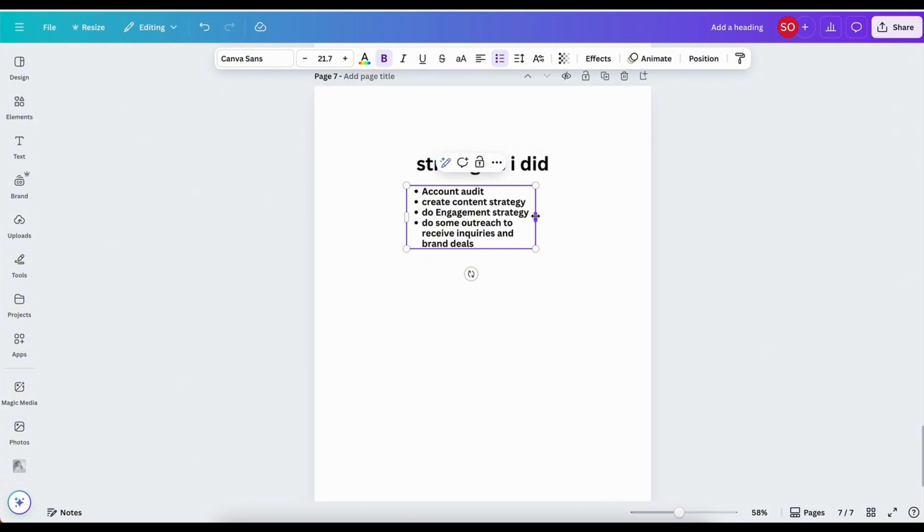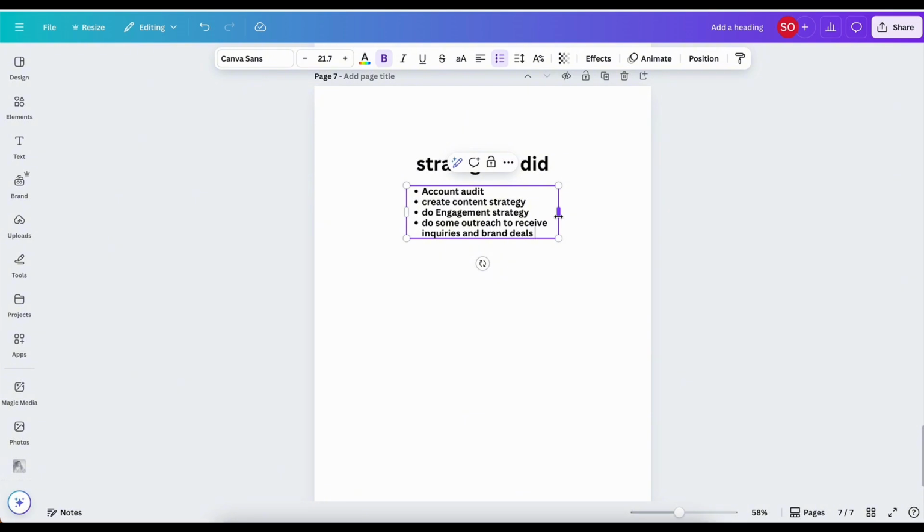Of course, we are not only posting content, we are also doing outreach on that account, which is totally true, that I am doing outreach on that account for me to receive some collabs. Because if we want a huge result or a fast result as soon as possible, we will do that, especially if you are being paid to do that as well.